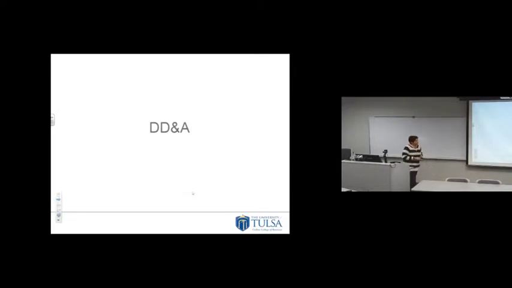So DD&A is what we're going to be looking at right now, and that, again, is depreciation, depletion, and amortization, or depletion, depreciation, and amortization, whichever D you want to put first. But basically, we do this by field on a units of production basis. So let's say we're producing a barrel of oil. Every time we produce a barrel of oil, we'll take part of that well and equipment cost from the field and match it against the barrel of oil, because that's what it costs us to get that barrel of oil in capital cost anyway. We have other kinds of costs like production costs, but here we're talking about capital cost.